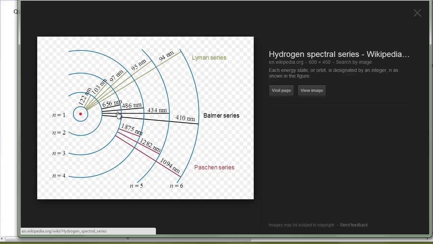And if that energy that it gives off from falling from a higher energy level to a lower energy level, if that energy happens to correspond to a frequency, which happens to correspond to a wavelength of visible light, we will see it. And those are the lines that we see.